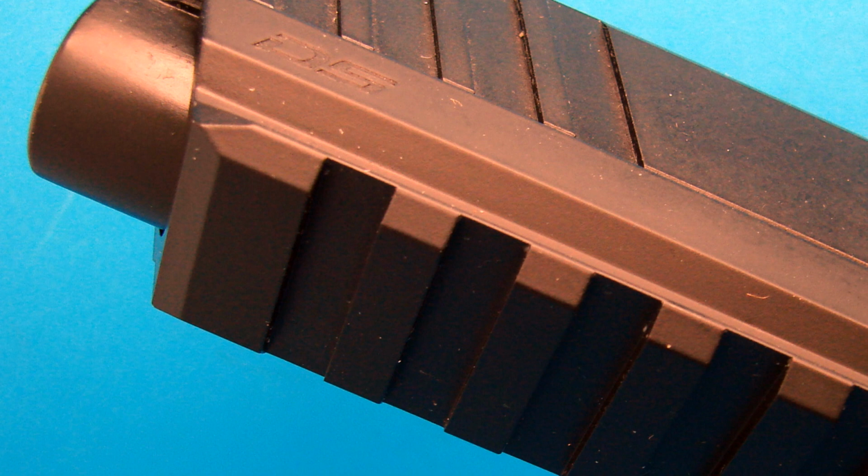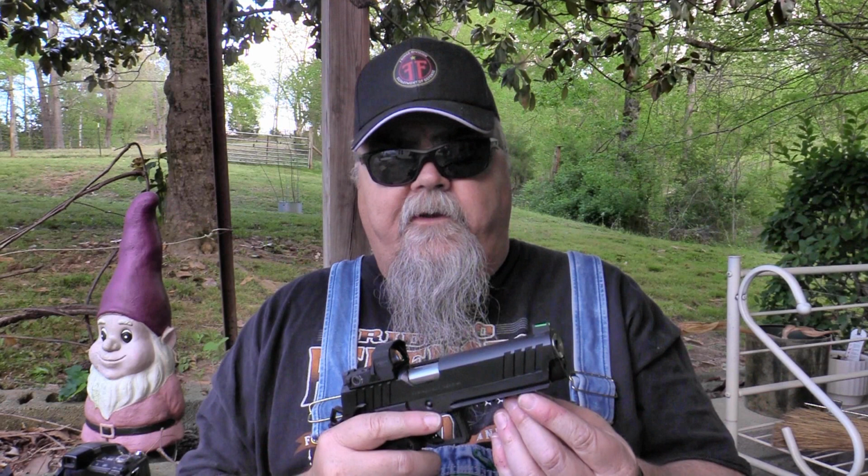And if you're running it with an optic on it, that just makes it even easier because you can just put your hand up against that and rack it till the cows come home. Really works great for that. The steel frame has a Picatinny spec compatible rail on the bottom of it, and the dust cover is noticeably longer than what you find on most 1911s. It gives you plenty of room to put any number of accessories on the bottom of the dust cover if that's what you want to do.